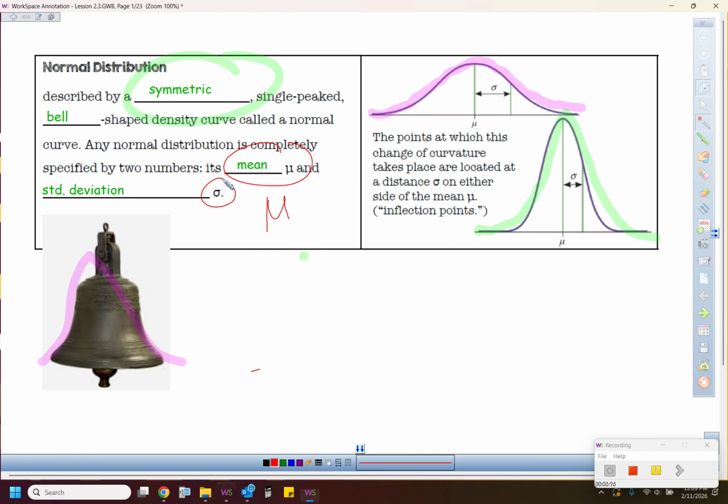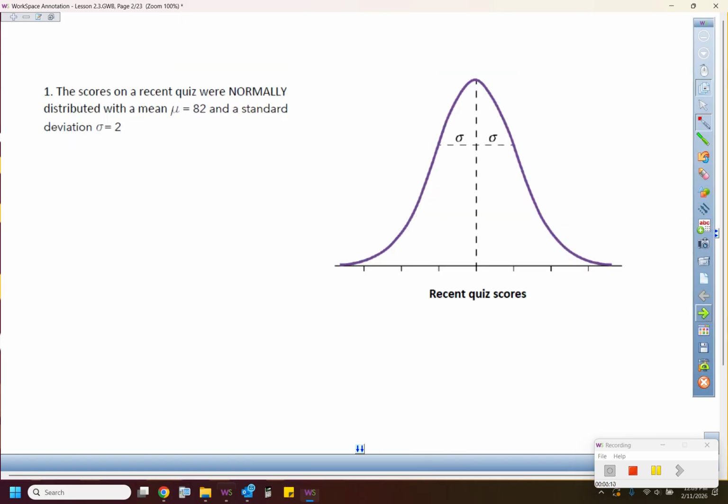And then the standard deviation, sometimes they do S, sometimes they do S sub x, sometimes they just do SD, so that's our standard deviation in that situation. So let's dive in. We're just very barely touching the surface today, and then we'll dive in deeper later.